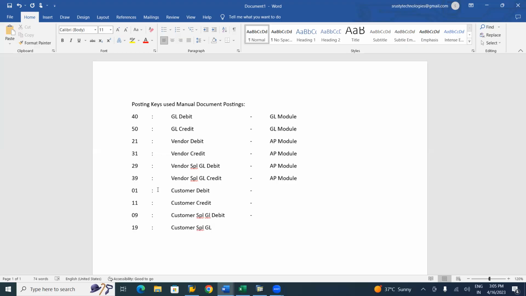So each module we are going to discuss, and you will remember at that particular point of time. I'm just giving you a heads up that we are going to use these. This is the AR module.